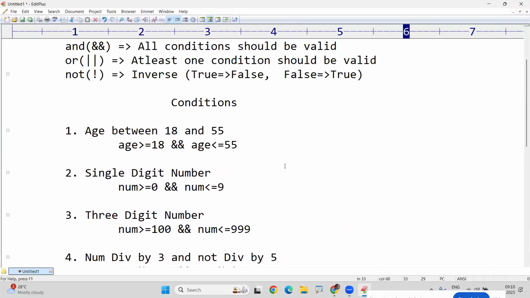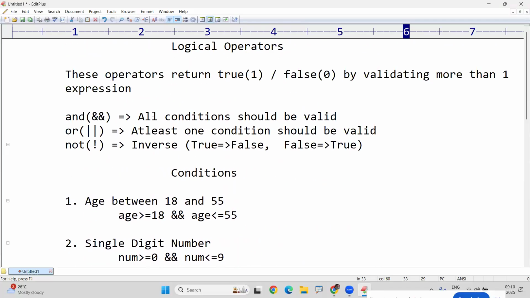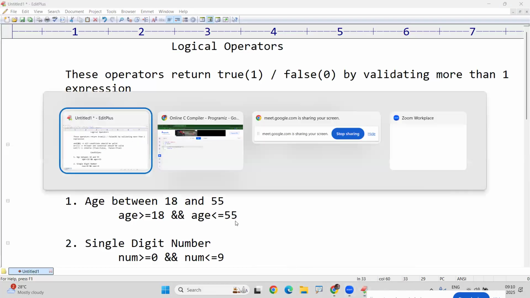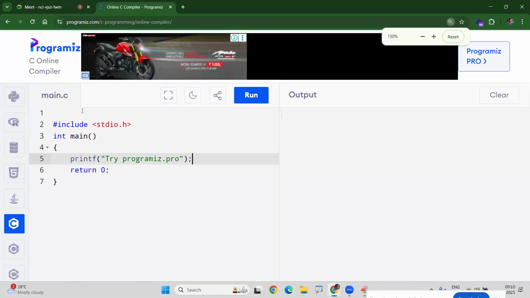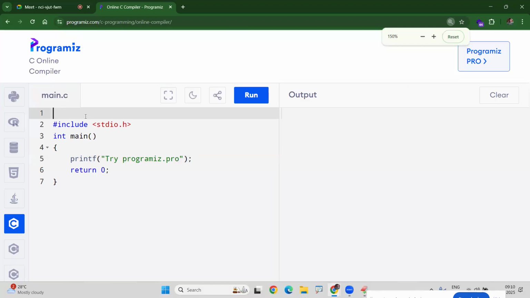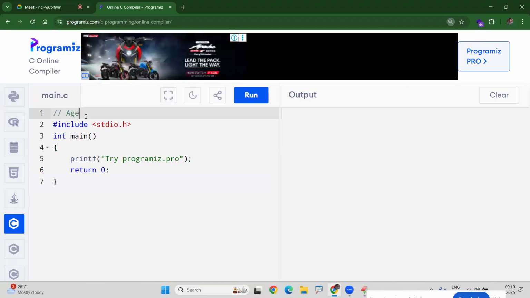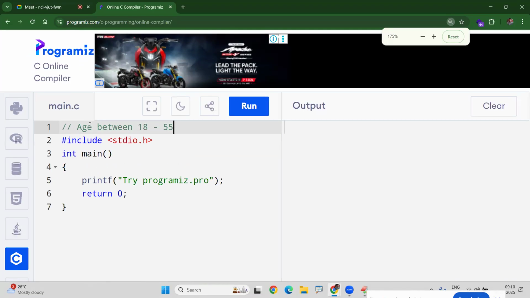Okay, like this we need to write logical operators. Now, you see the examples. Based on that, we can easily write multiple examples on this. Just we are writing that age between 18 and 55 or not.